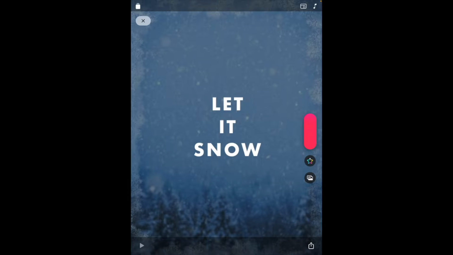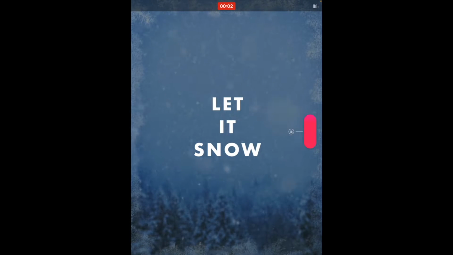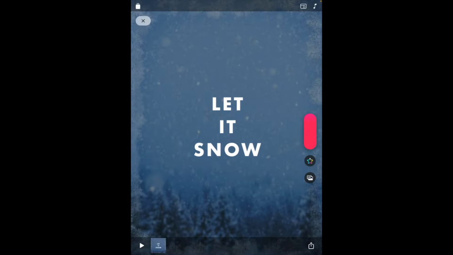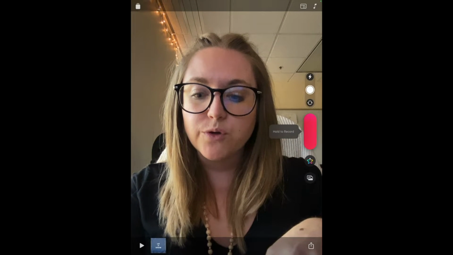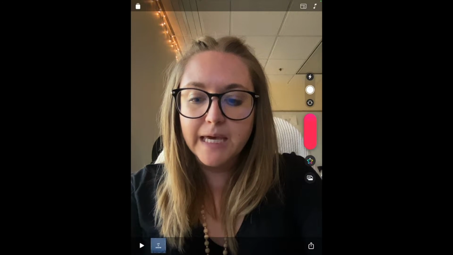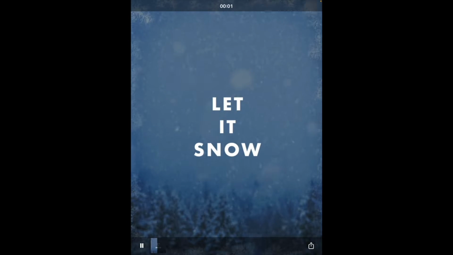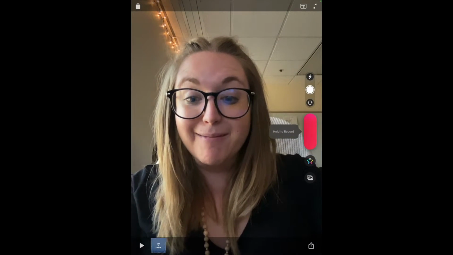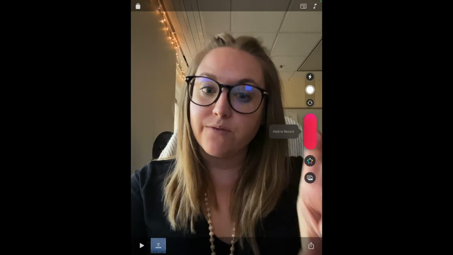So I'm just gonna touch and hold the red button, and at the top I can see it's recording for 4 seconds. That's perfect. And then it dropped down here. If I'm happy with this, then I can press the X and it's gonna bring me back to that home screen. And if I press play, and because I was talking, it is going to record your voice and whatever is on your iPad screen in the Clips app.